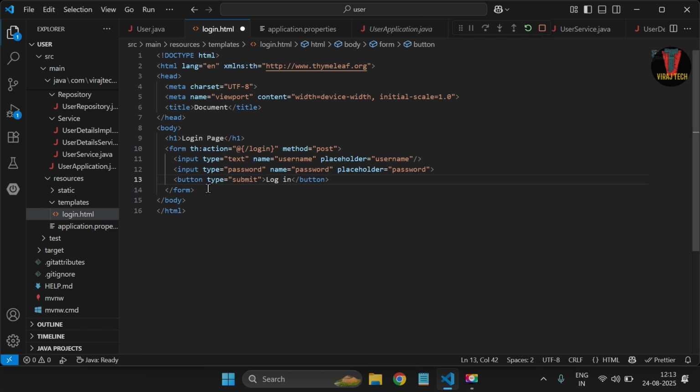And outside form we will create anchor tag, th:href as register, and h2 tag, new user.